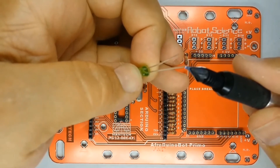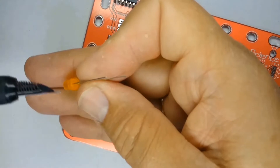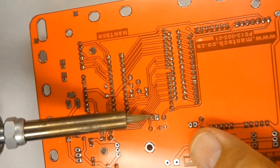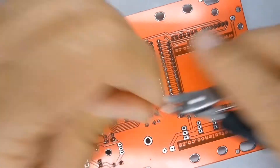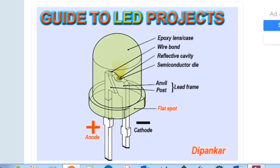There are three LED indicators to be mounted on your AfricaBot Primo controller board. The silk screen markings show a circle with a flat edge corresponding to the flat side on the LED body. Fit the power LED (green), the LED on digital pin 13 (orange), and the motor LED (red), with the short legs towards the flat marking side on the board. The pin nearer to the flat spot on the base of the LED is the shorter leg, which is the cathode orientated towards minus; the longer leg is the anode orientated towards positive.